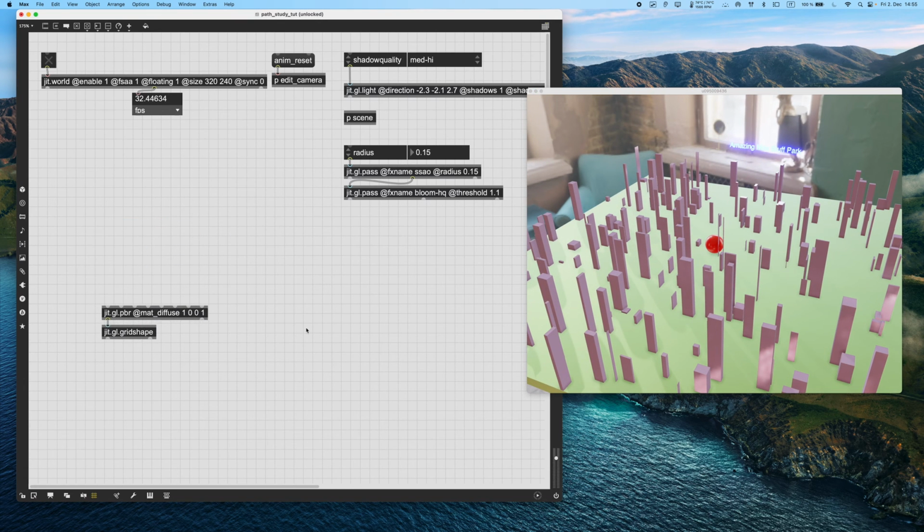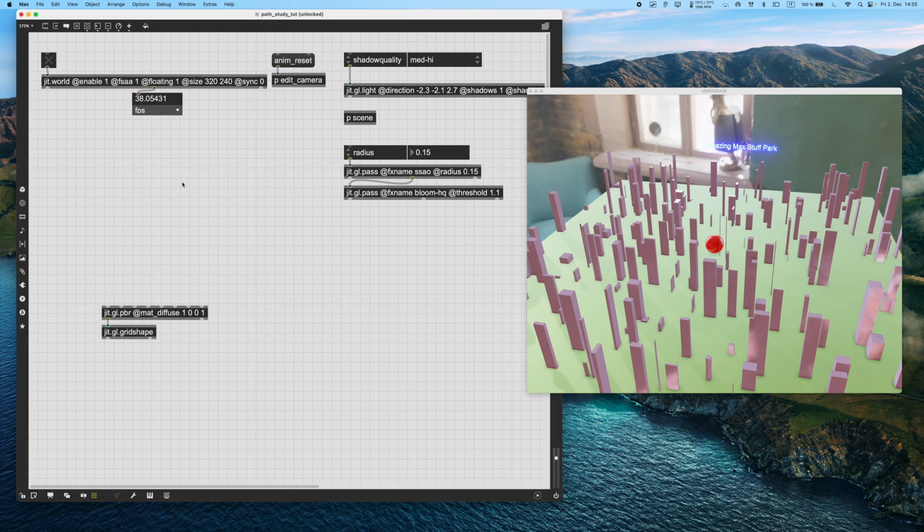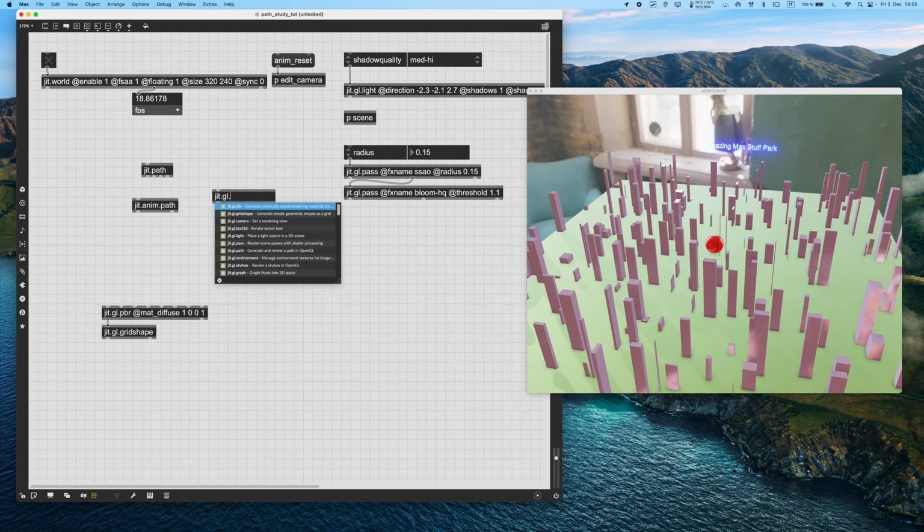So then, to animate the sphere along a path object, we can use the jit.anim.path object. Oops, wrote it wrong. Now the path objects are all kind of the same object in 3 different flavors, because we have the jit.path object, and then we have the jit.gl.path object.